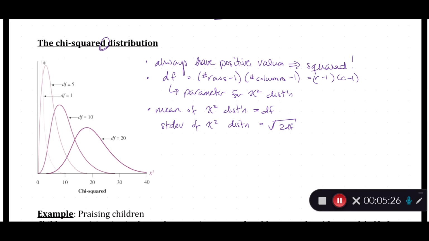This first plot right here has 1 degree of freedom, and so the mean here is 1. On average, if we have 1 degree of freedom for our chi-squared distribution, we're going to expect to get a chi-squared statistic of about 1. Now, the standard deviation is the square root of 2 times 1, and so we can see that it's not very varied. Most of the observations are clustered pretty closely to 1. We can still get very large chi-squared values from a chi-squared distribution with 1 degree of freedom, but they're not very likely because there is such a small standard deviation there.